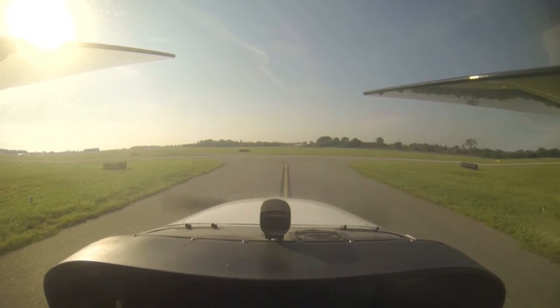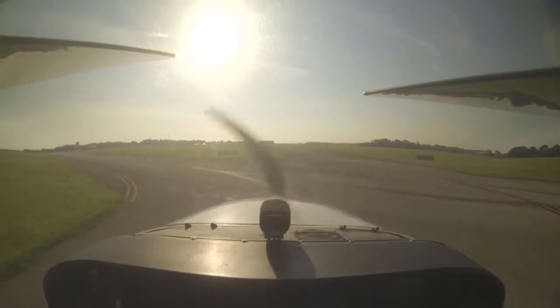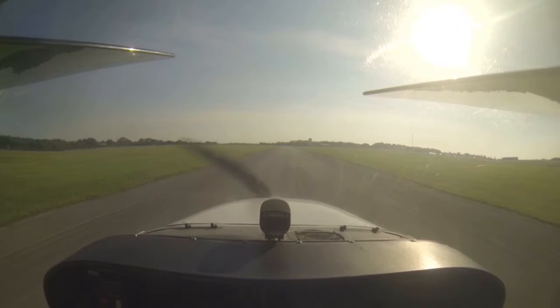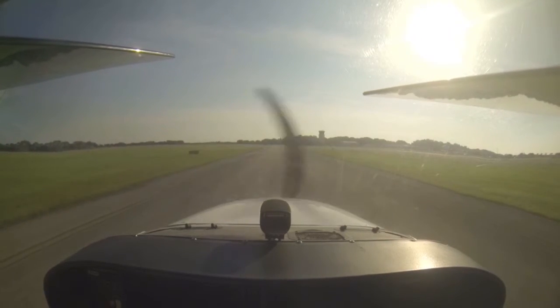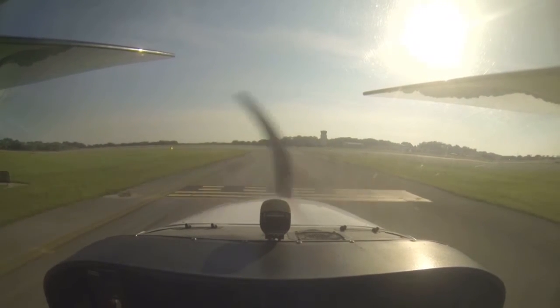Epic 599, runway 25, taxi Bravo Delta, cross runway 20. Bravo Delta, cross 20, Epic 599. New Smyrna Tower, Phoenix Air 39, approximately 7 miles south of New Smyrna, requesting inbound full stop with Charlie. Phoenix Air 39, New Smyrna Tower, enter a left downwind, runway 25. Left downwind for runway 25, Phoenix Air 39. Runway 20, final clear, no one left. Good.